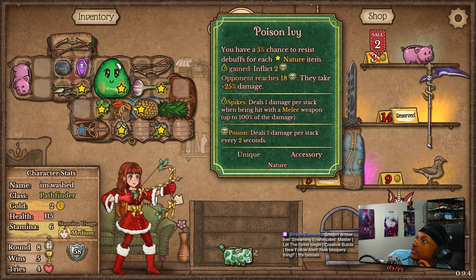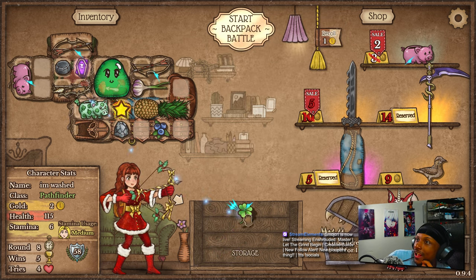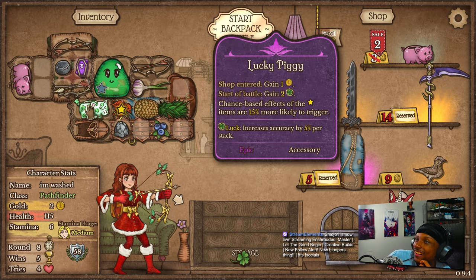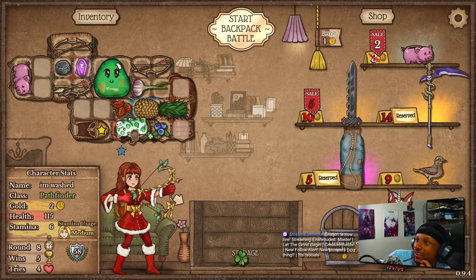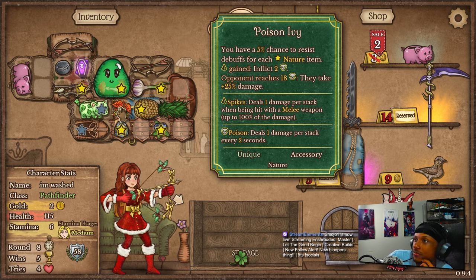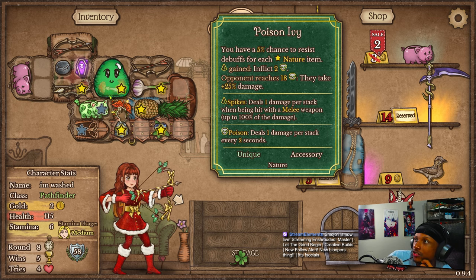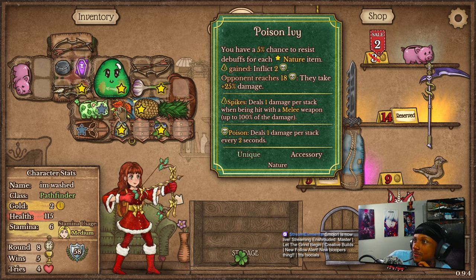Oh, I can increase the chance of debuffs if I put this... I didn't know that. I did not know that. That's actually pretty cool that I can do that. Okay, that's interesting. I might try that then. I just want to see what the percentage is going to be. Instead of 5%, maybe something higher. Because that's, what, 5, 10, 15, 20, 25, 30. So there's a 35% chance to resist debuffs.